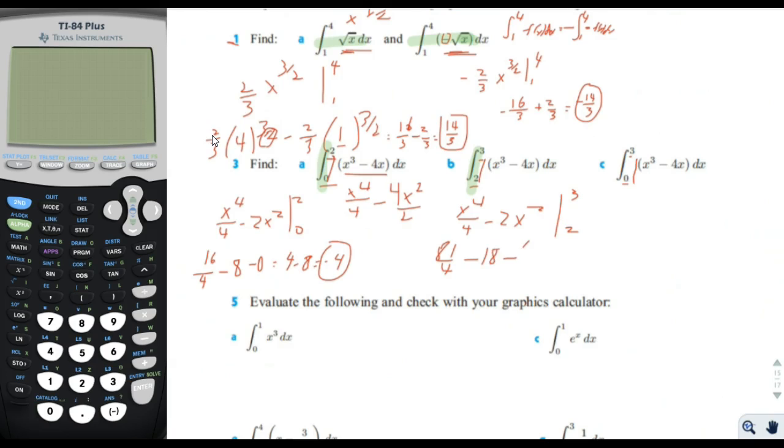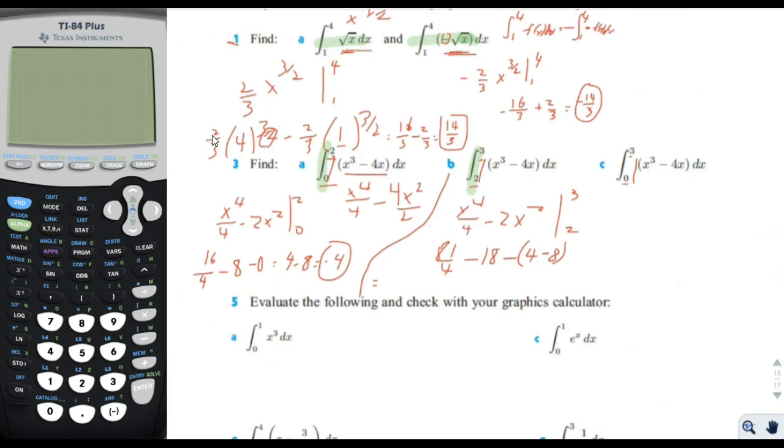And then we're going to subtract out 2 to the 4th, which is 16, divided by 4 is 4. And then we put 2 in there, we get 2 squared, which is 4, times 2, which is minus 8. That looks familiar, right? Because it's actually the same as the one we got before. And then we just add up all these.